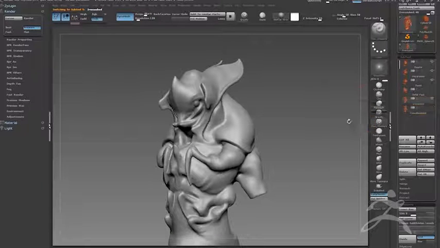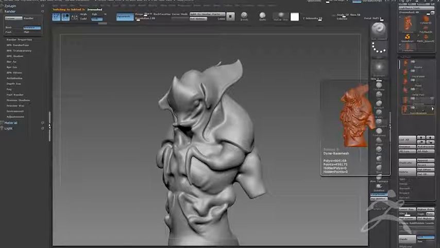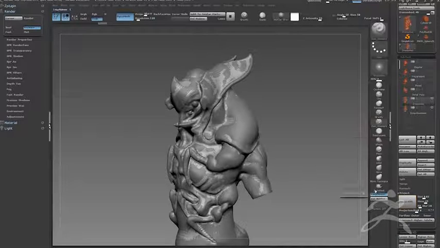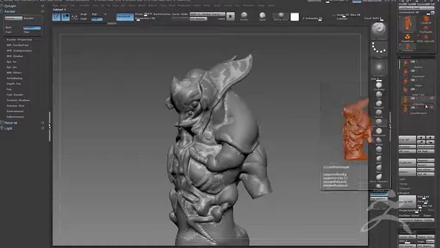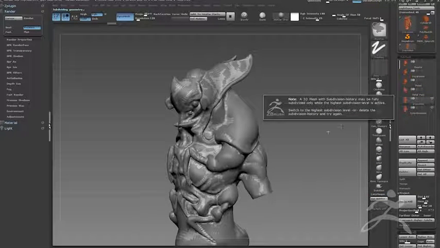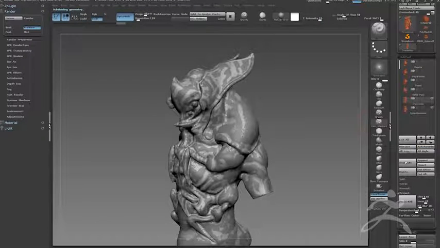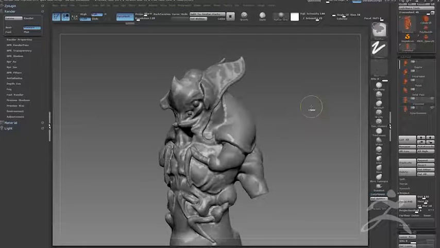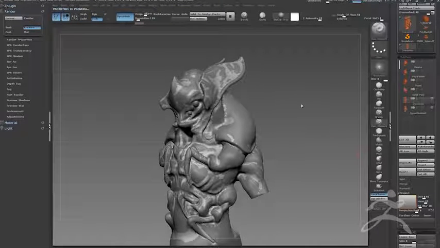So what do you do? What you normally do is to just subdivide once, and then make sure your original Dynamesh is on. So if we take a look, you can see that it's intersecting each other, and we're going to reproject that detail. And what this does is it's going to look at any visible subtools, and it's going to project that detail outwards. I'm going to go up one more subdivision level. I'm going to go project again. Right? You can see slowly we are getting pretty close to our original Dynamesh model.